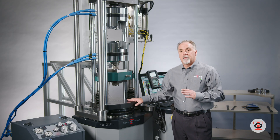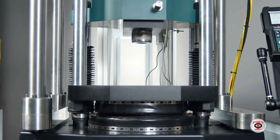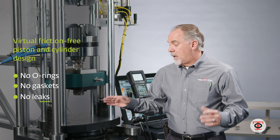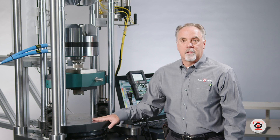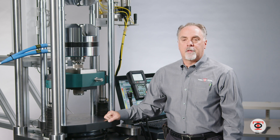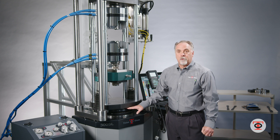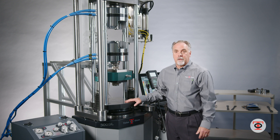What sets us apart from the competition is our piston and cylinder design. It's a virtually friction-free piston and cylinder with no o-rings, no gaskets, no leaks, and it will stand up time and time again — 60,000 pounds, you're breaking something, it's meant to take that fatigue. The competition uses load cells which typically fit under this table and will over time fatigue and need to be replaced.